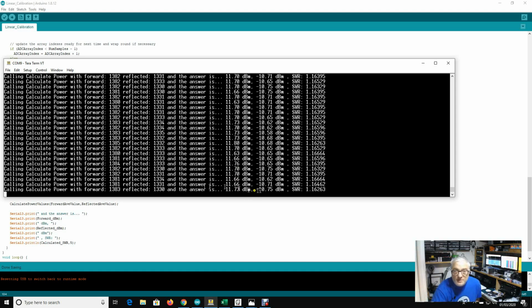And then from the forward and reflected power, it then calculates the SWR. So with my dummy load attached, we've got an SWR of 1.1659, whatever it is, to 1. So that's an excellent match with very little reflected power and almost all of the forward power. And I'm quite confident that the 0.3 of a dB that's missing here from my signal generator is down to my coax and my connectors and all the other nonsense. So this seems to be very accurate.